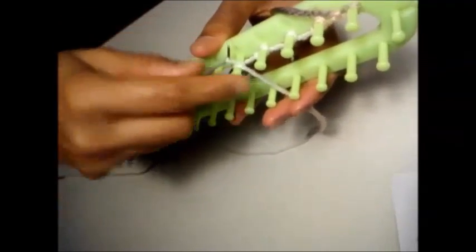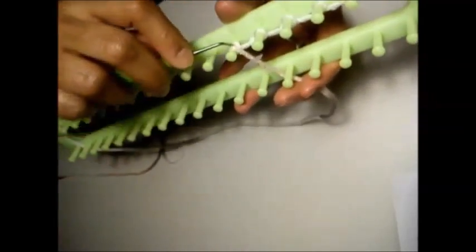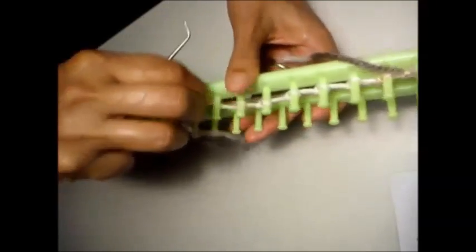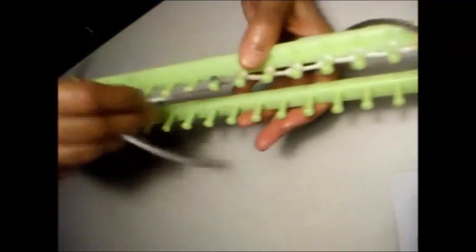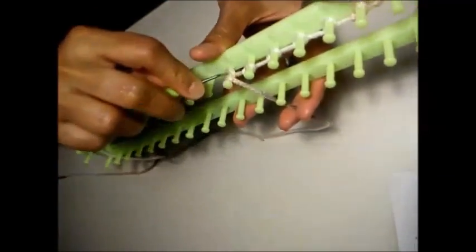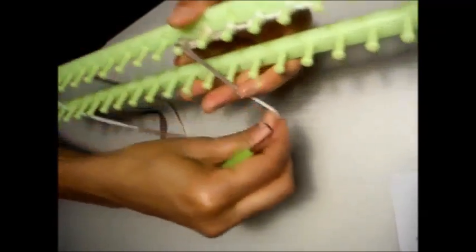This is quite fast. Actually, both methods are quite good. You can either wind around like this and then come back that way, or you just do it this way. Both are equally good methods.